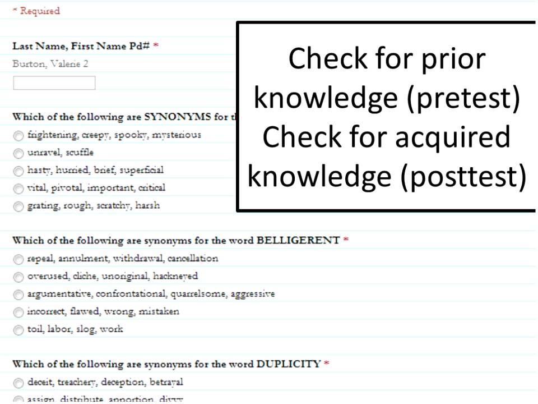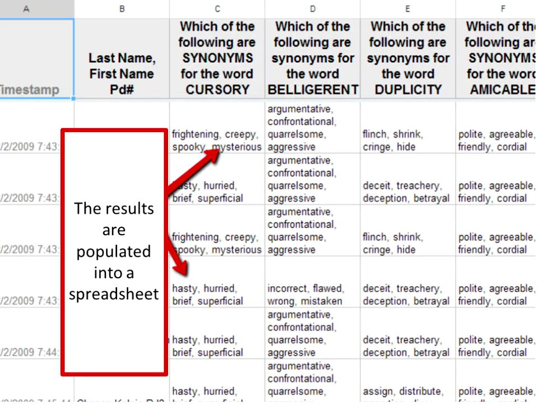You can use it to check for prior knowledge. You can give a pretest. So this is an example of a post-test, a quiz I did at the end of a vocabulary unit, and I merely gave them a word, and then I gave them some choices to choose from to select the correct response. So it's just a quick way of being able to find out whether or not they're on track.